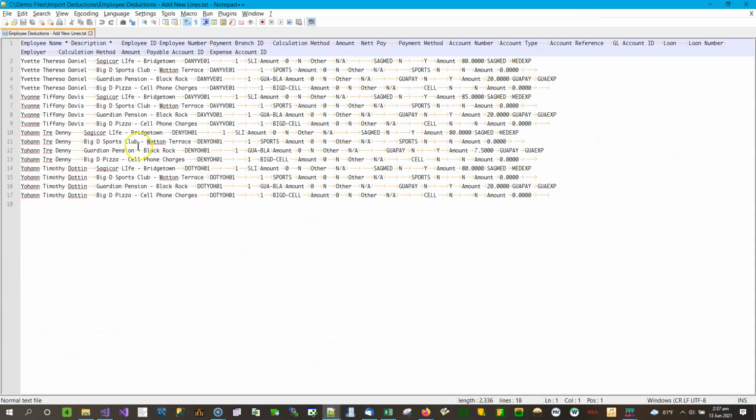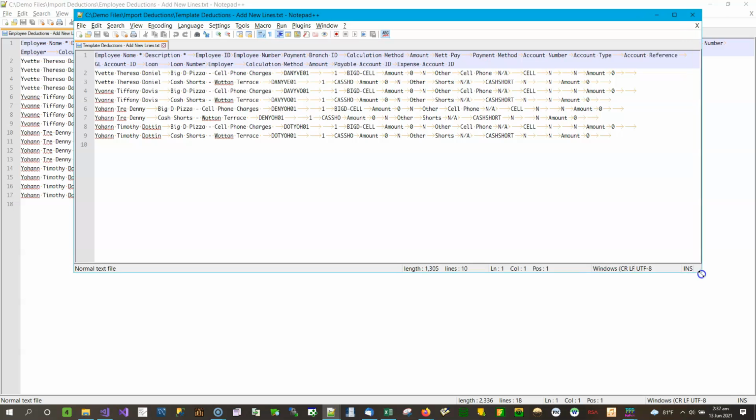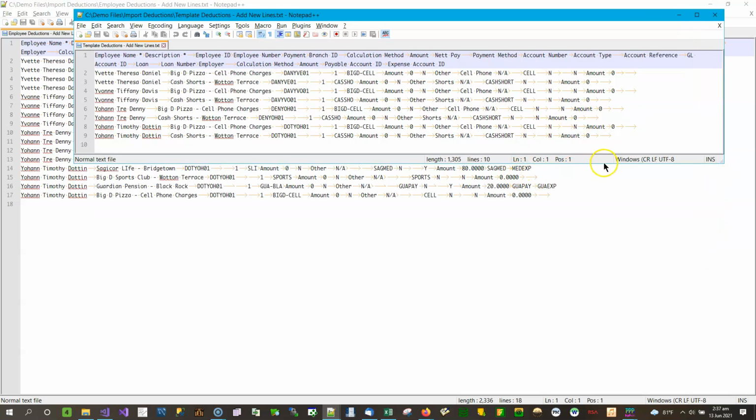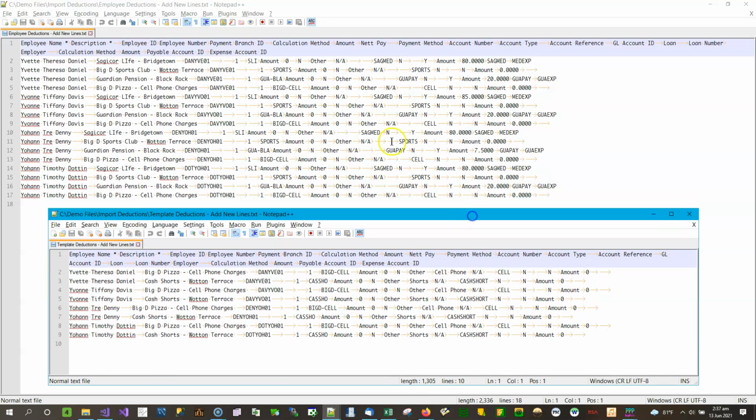It's maybe a little easier to look at, but again, this is not your first choice for editing. There's also the TXT for the deductions, which is here, the one that came from the template. So this is the template one here, and in the background there's the one which came from the employees.